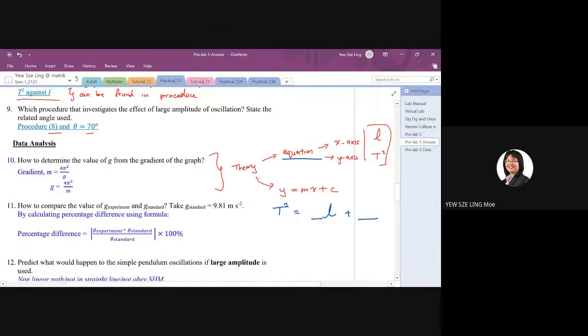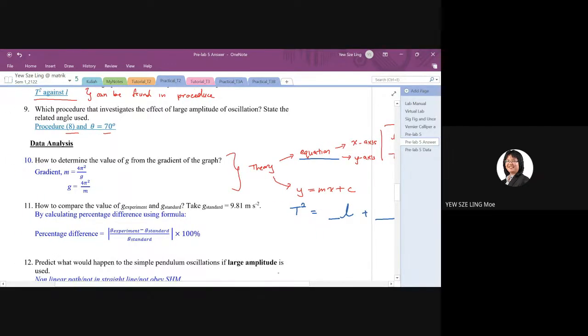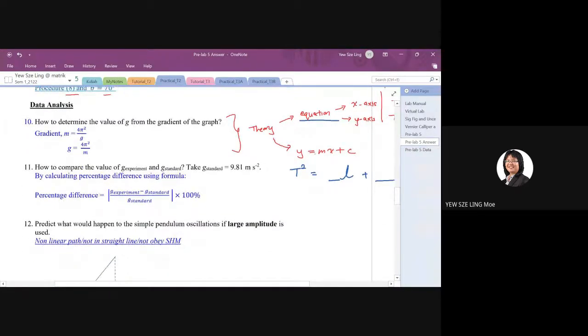Okay, so this you must know how to do it because it's a brand new experiment, which means you're going to get a brand new equation. So you yourself have to identify which equation to be used and how to use it, whether you need to rearrange the equation. Because I still don't have the questions yet, I was told that you will have a brand new experiment. That's it. So you yourself need to know all these things.